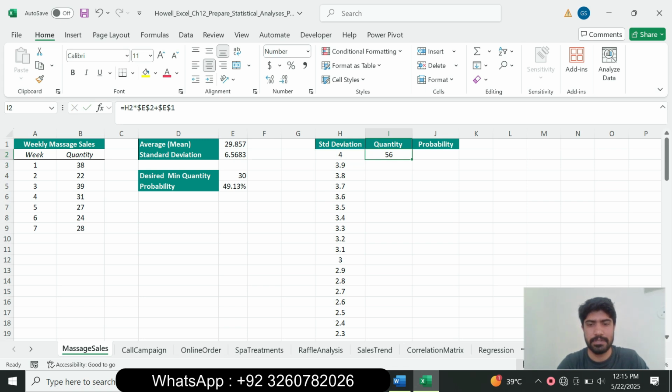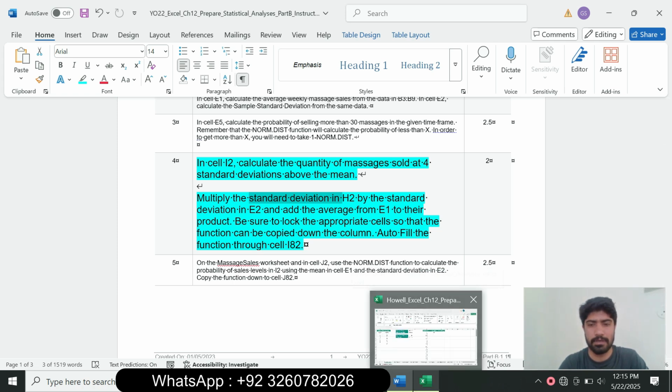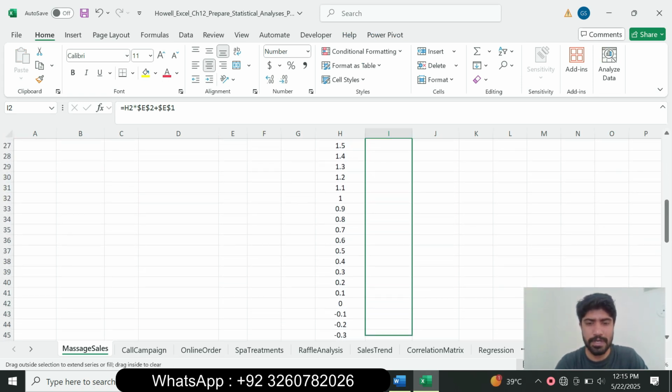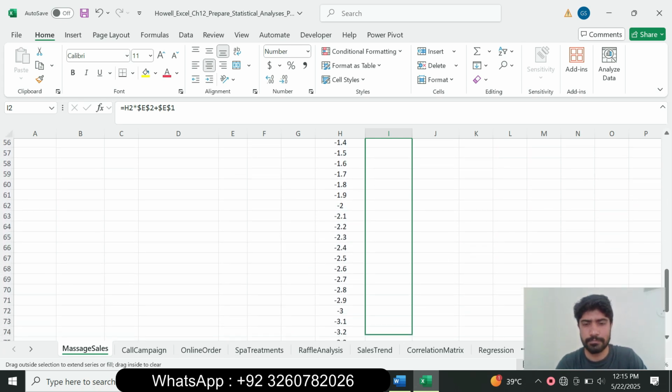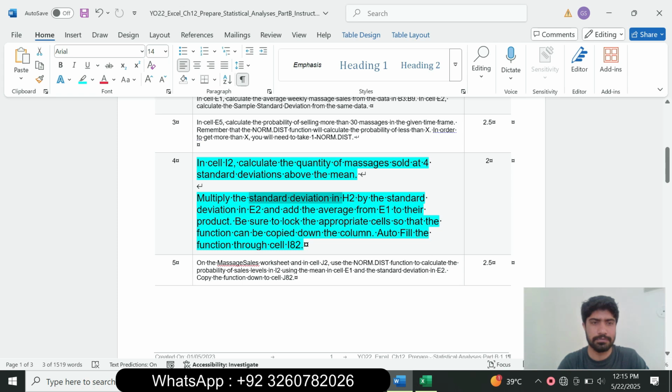So the result is 56. Autofill the function to I82: copy the formula from I2 to I82. So question number 4 is complete.